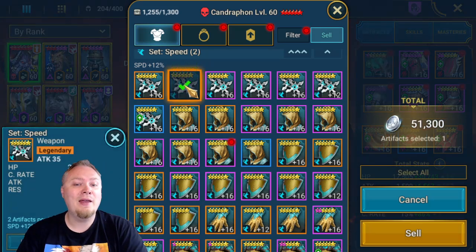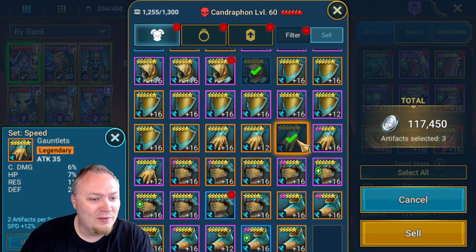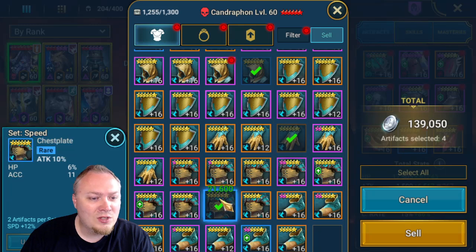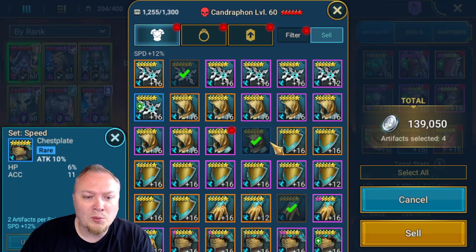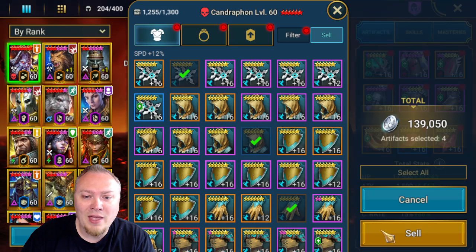Like if you're an endgame player, right? So is this, right? Apparently there's a couple things here that I need to get rid of. We have flat attack gloves. We have attack percentage with no speed. Just a couple things that are probably from farming dragon recently. And then we have that one, right?